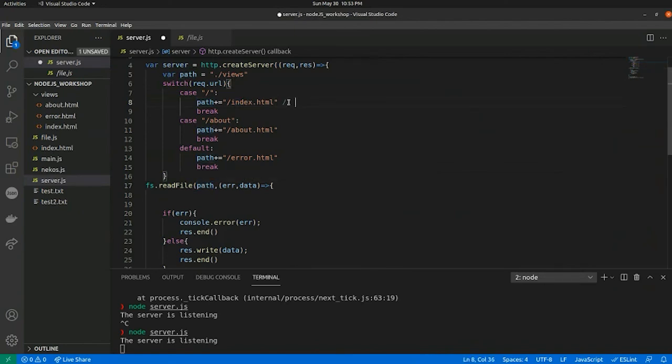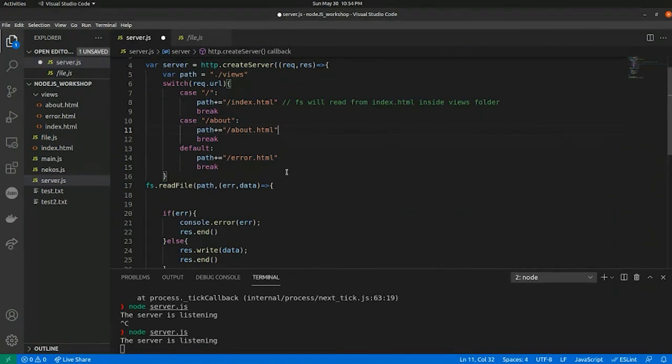So if I have this, fs will read from index.html inside the views folder. And in the subsequent cases, that will be the case.